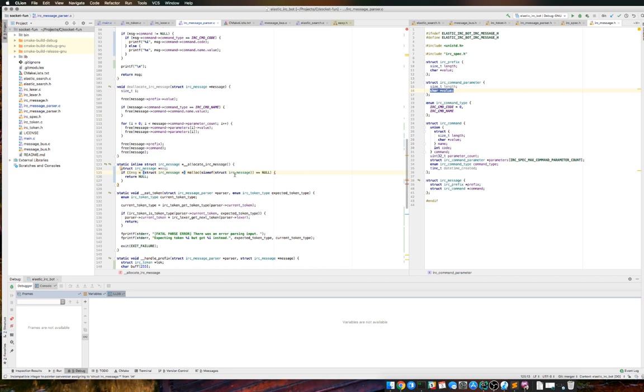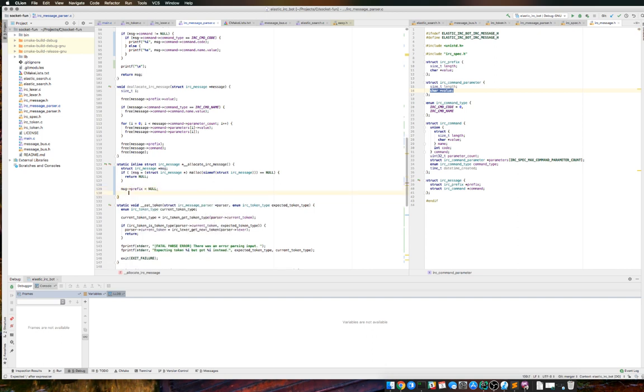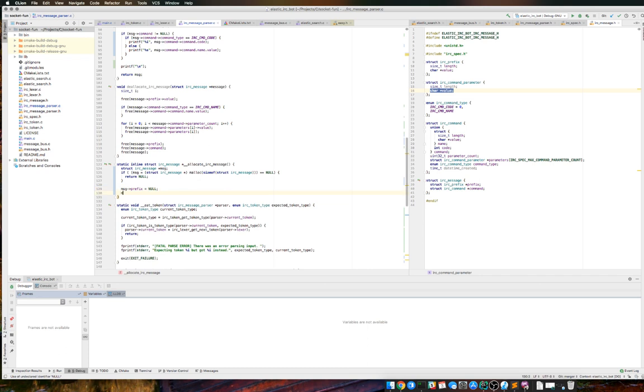I am missing something here. Checking my parentheses, making sure those all align. I need a final one at the end of here. Yes. Okay. If that's equal to null, return null. Otherwise, message prefix equals null, and message command.